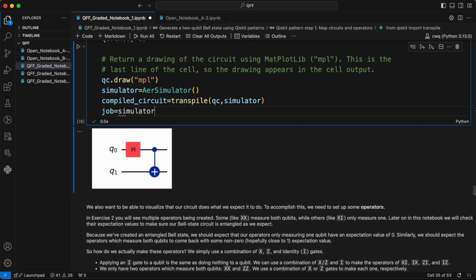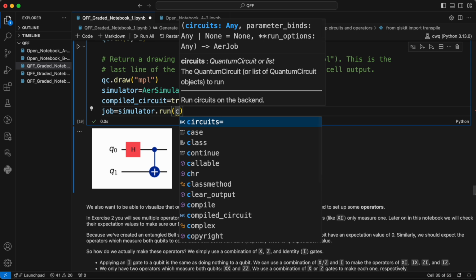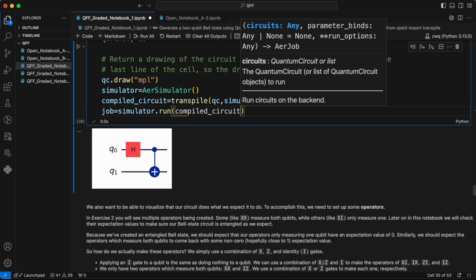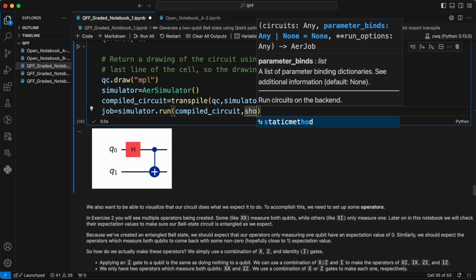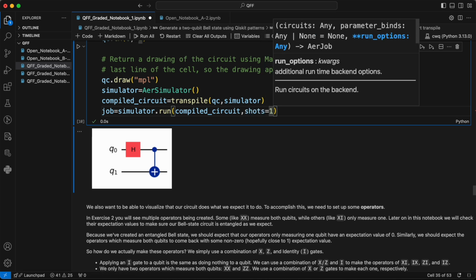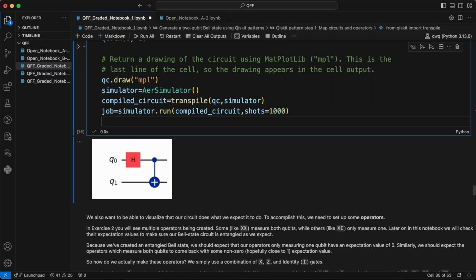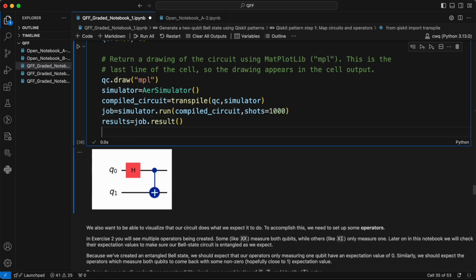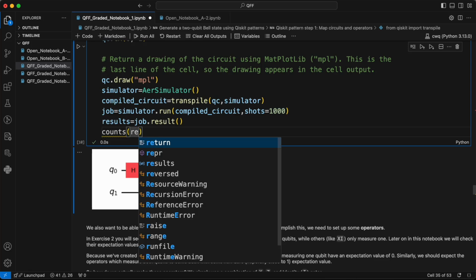That will be simulator.run with the compiled circuit and the shots. Just take 1000, so this will be running 1000 times. The results will be shown in job.result, and we'll be counting how many times each of Q0 and Q1 appears.